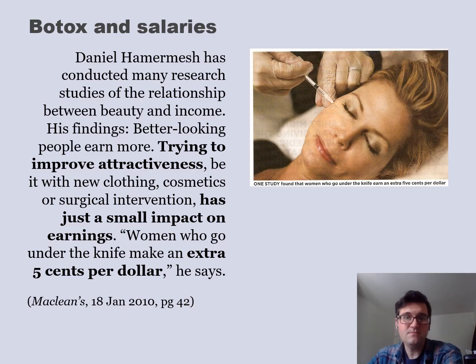So in this example, Daniel Hamermesh has conducted many research studies on the relationship between beauty and income. His findings: better-looking people earn more. Trying to improve attractiveness, be it with clothing, cosmetics, or surgical intervention, has just a small impact on earnings. And the quote from the article says, women who go under the knife, as in have cosmetic surgery, make an extra 5 cents per dollar. And that's in comparison to women who do not have elective cosmetic surgery.